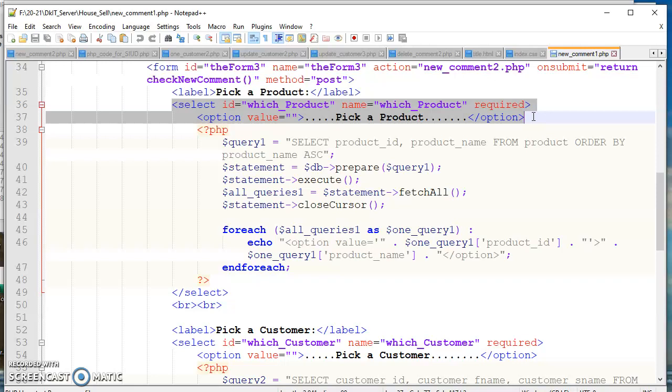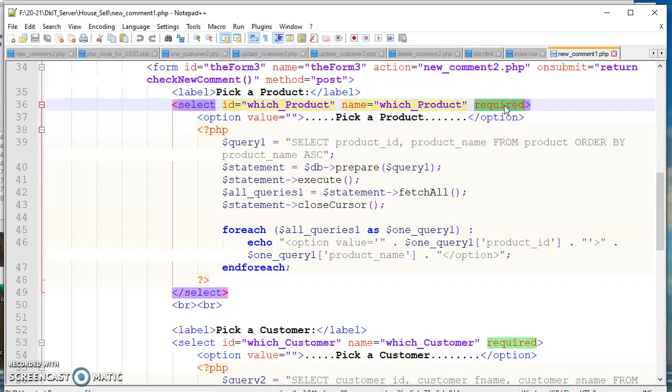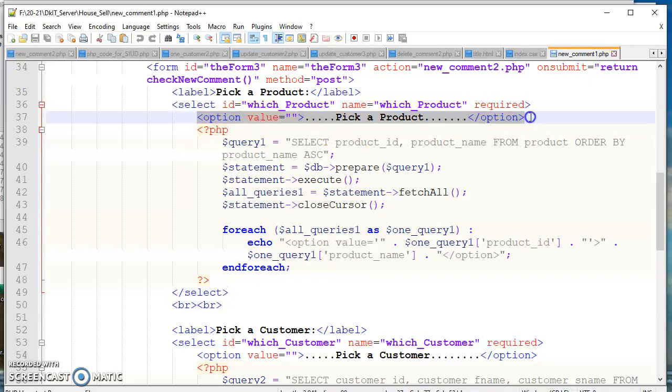That's going to be done only once, and we should also write our false helpful option here, which has no value. And required here means that we can't end up picking that.